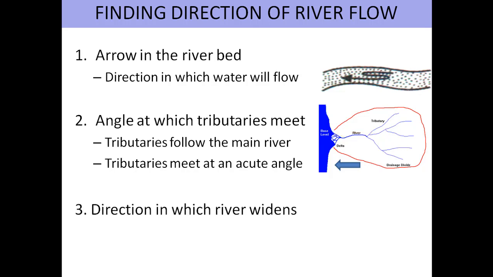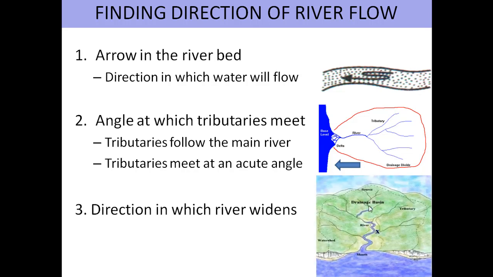The third important way by which one can find the direction of the river: the river has three stages, young, mature and old. In the young stage the river is narrow, in the middle stage the river becomes a little broad, and in the last stage, before it meets the ocean, it becomes wide and broad. Hence it is proved that when the river flows from the higher reaches towards the lower reaches, the width of the river increases. So these are the three important ways to tell in what direction the river flows, and with the help of this one can even say what would be the direction of the slope or the topography.